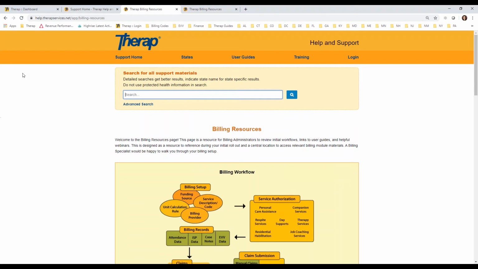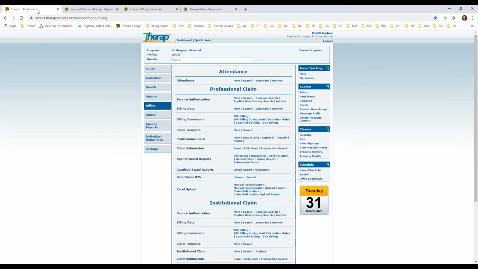Now, the unit calculation rule is not necessarily new. We've also used this in the past for both case notes and for scheduling modules. However, recently, this has been added so that you can use it for ISP data as well. We're really excited about this development because it allows you to generate your billing data more uniformly, and you won't have to think about which settings are correct each time you generate that billing data. Using the unit calculation rules, these are now going to be saved, and then you can just generate billing data with a couple of clicks and not have to think about all of those radio buttons each time you generate billing.